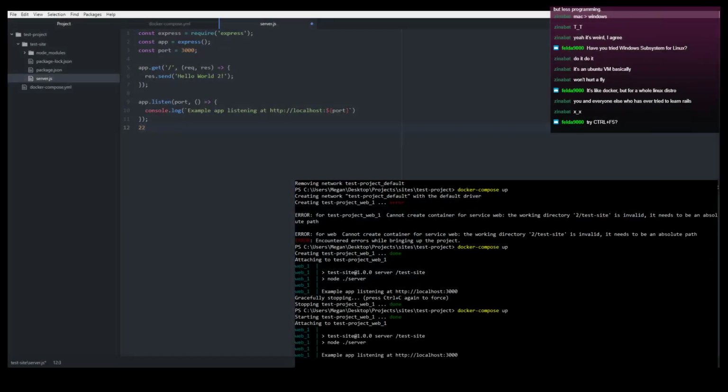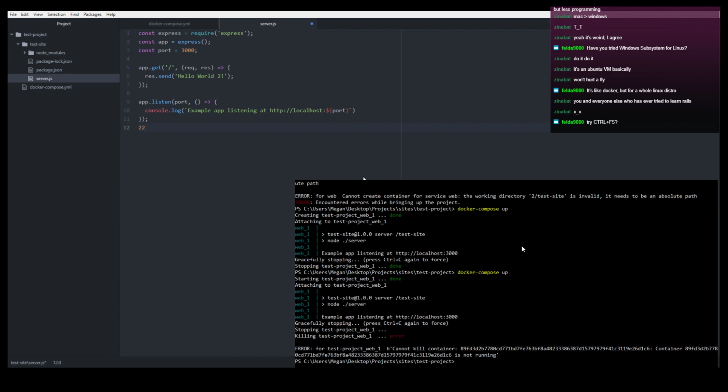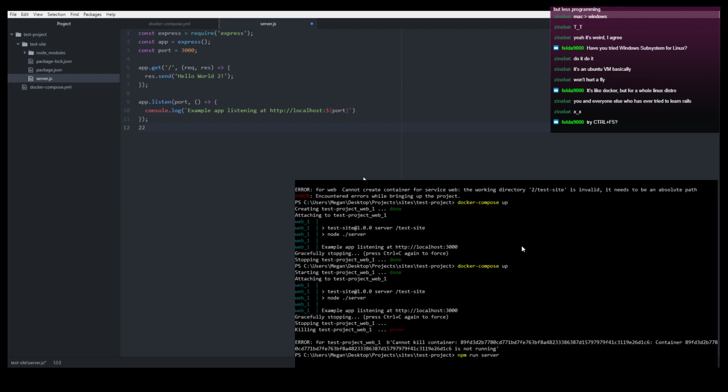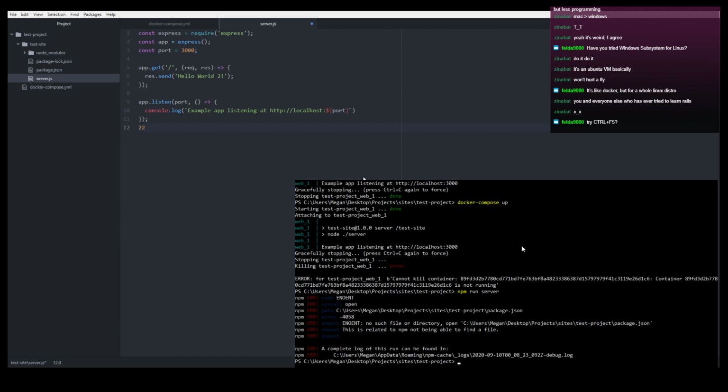probably what's going to happen is locally, unless I'm running something that needs the MySQL server and all of this other stuff, I will probably just do it the old-fashioned way, which is running it directly from the command line. Oh, yeah, it's gonna yell at me because I'm in the project and not in the directory. Okay, cool.